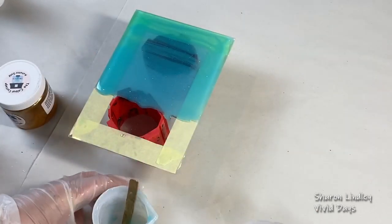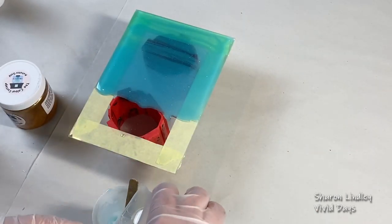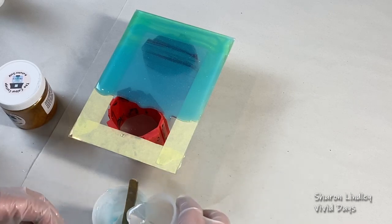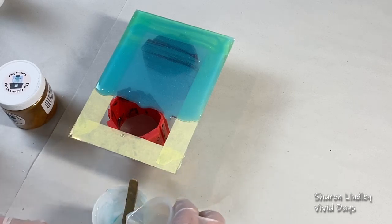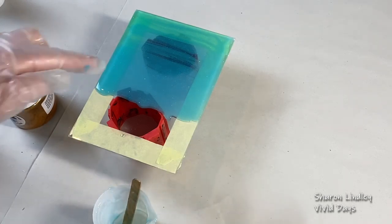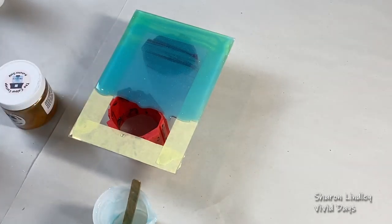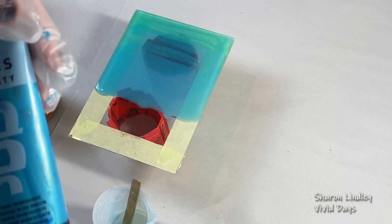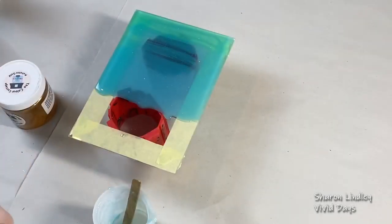All right, final colour. Hardly want any of this blue. And then if I do need to come back and add any more colour, I'm going to come back and add that aqua, because I think that's what I want it to feel like. So this will be the final colour pigment I'm adding, which is the blue-green.